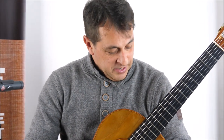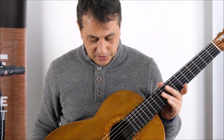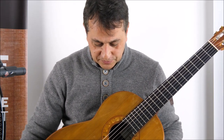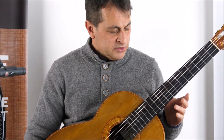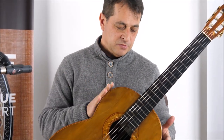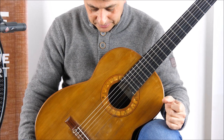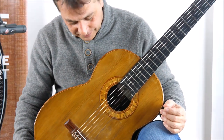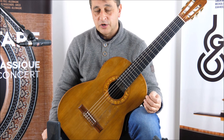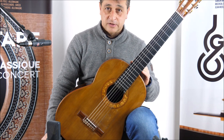A piece of history today with this beautiful Ian Kneipp guitar. Ian Kneipp is an Australian maker, who is not making guitars anymore. And this guitar is from 1995. All his guitars were designed with the same philosophy and same design, same proportions and measurements of the Greg Smallman guitar. And I've heard, and I think it's true, every guitar that was about to be finished was finished with Greg Smallman in his workshop. So this is as close as it gets to a Smallman from that era.